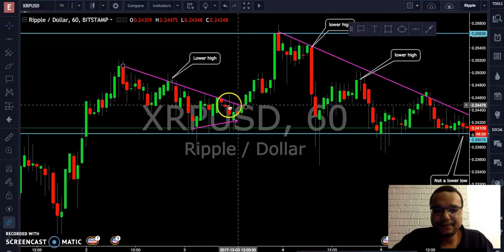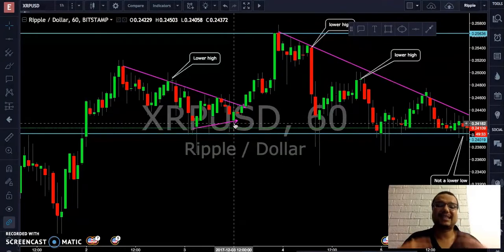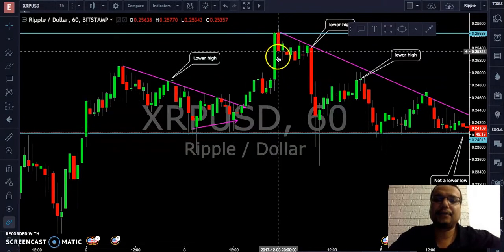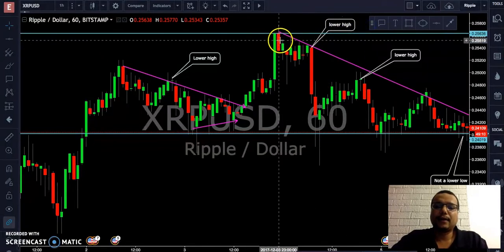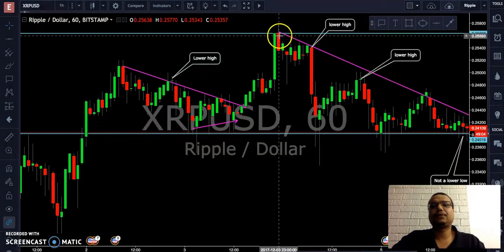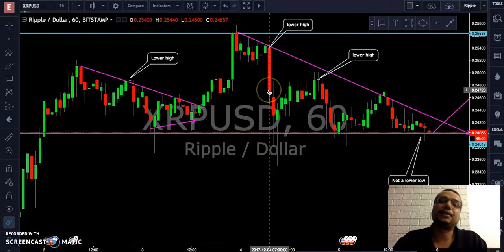There's not a really good or clear entry point down here — this is another place to just sit out. And that's the lesson of Ripple's chart today: when to sit out and wait for a good move. Now after that, the bulls had a really good rally and we have this huge bullish candle here, followed by a pretty decent sized bearish candle once we hit this major resistance line. And from there, we have the next move.